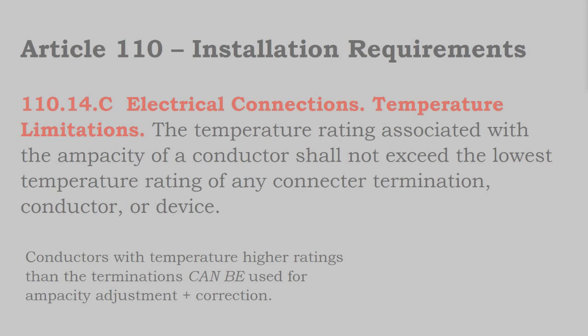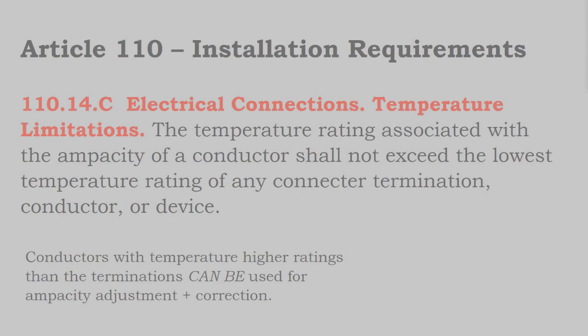often you'll have an off-the-shelf part, like an off-the-shelf disconnect that you might get from Lowe's or Home Depot. And that disconnect may not be designed for being installed on a rooftop, and so it might have a lower temperature connection that is sufficient for most of its uses. But then again, you may have a conductor that goes all the way up to the rooftop that has a higher temperature rating than the temperature rating of the disconnect.